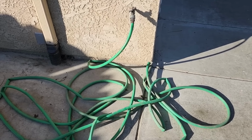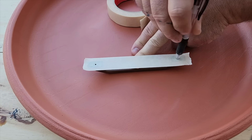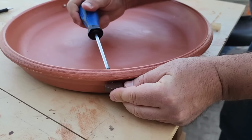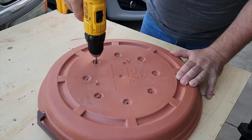I've got an area on the side of my house that is just ugly with an old hose. Take some handles and also the base for a planter, and I'm going to put these handles on the side. Go ahead and put both sides on and make sure you get them nice and tight, but we're going to flip it over because we need to drill some drain holes.